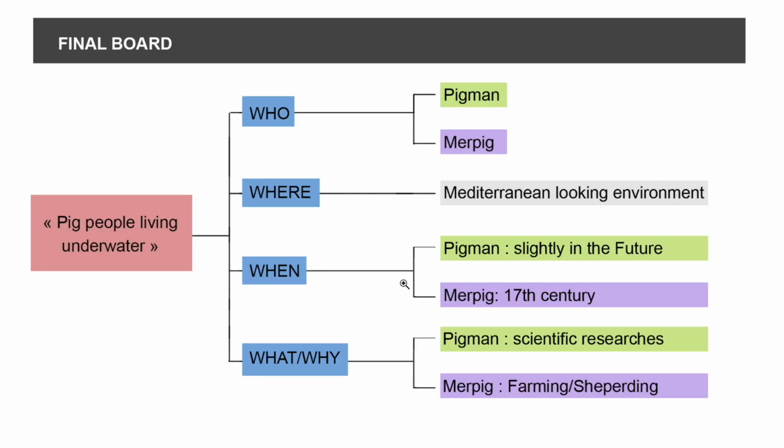When? So I thought like for the pigmen, they need the technology. But I don't want to go hardcore sci-fi. If you know about my portfolio, you can see that I never did any sci-fi work. I love sci-fi movies, but I have no interest whatsoever to design anything related to this. So I thought having something that is slightly in the future, so maybe like 50 years in the future, would be interesting because a lot of the technology will be similar to what we see nowadays.